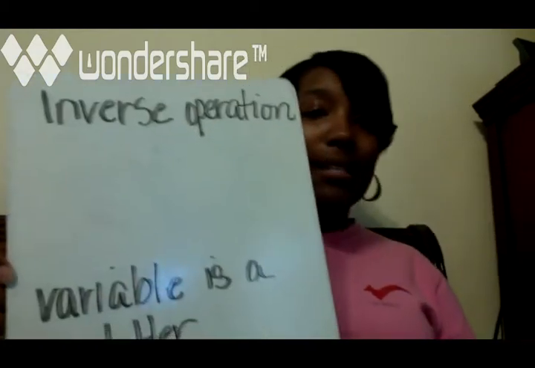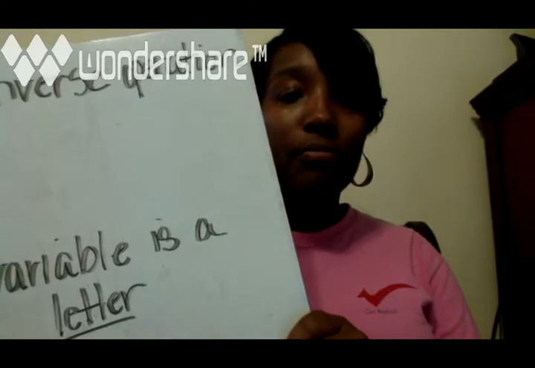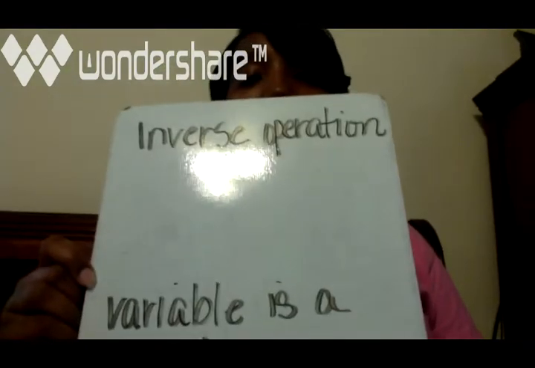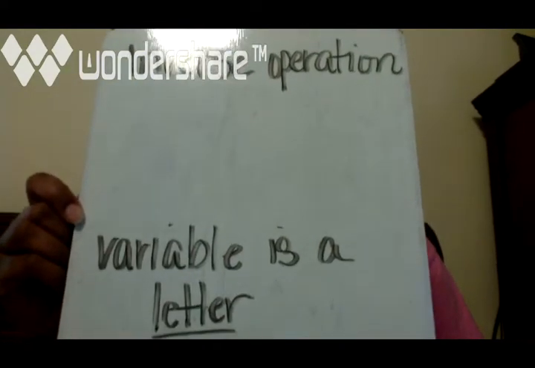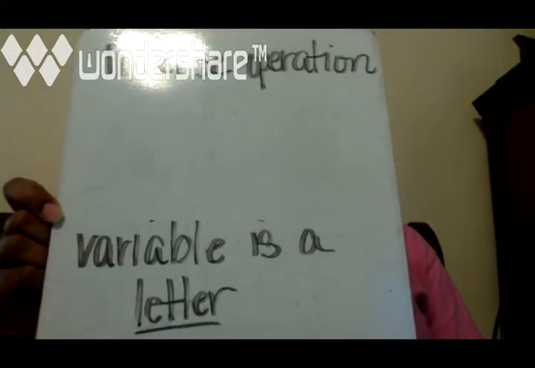The next thing that I want to discuss is a new definition. It is, let's see if I can get this right, variable. A variable simply means a letter. And when we're solving equations, that's exactly what we're trying to do, solve for the variable. So if there's an x in the equation, no matter what type of equation it is, you solve for x, and your answer should be written in the form x equals whatever the value of x is.